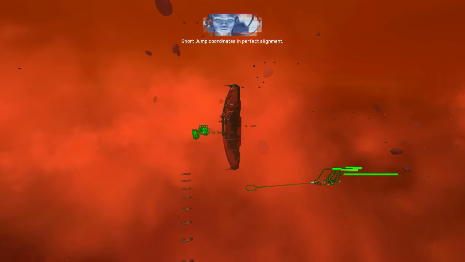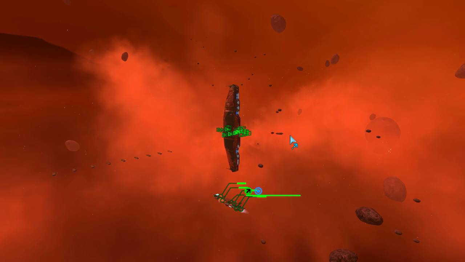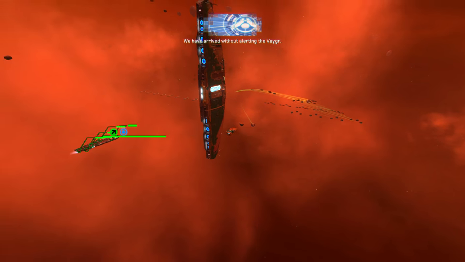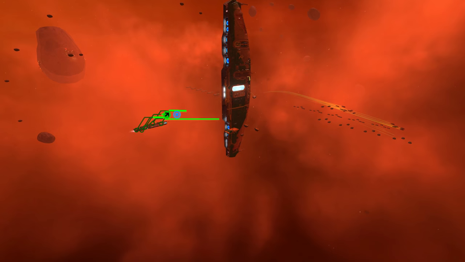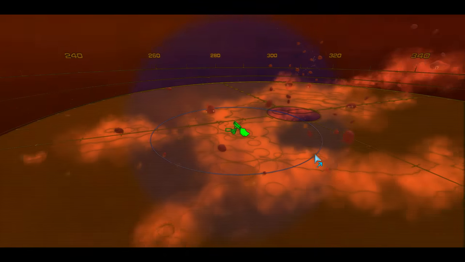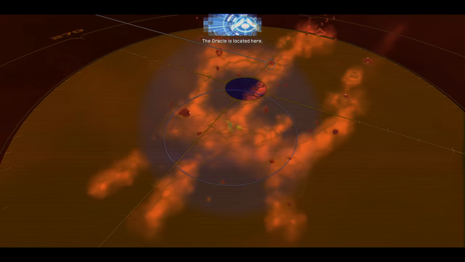Short jump coordinates in perfect alignment. A minor disturbance in the hyperspace core has been detected. We have arrived without alerting the Vager. The Oracle is located here.